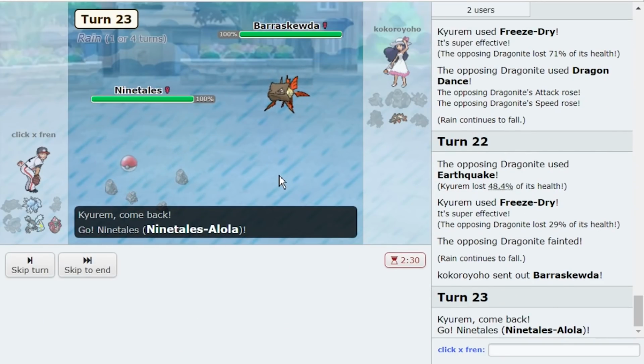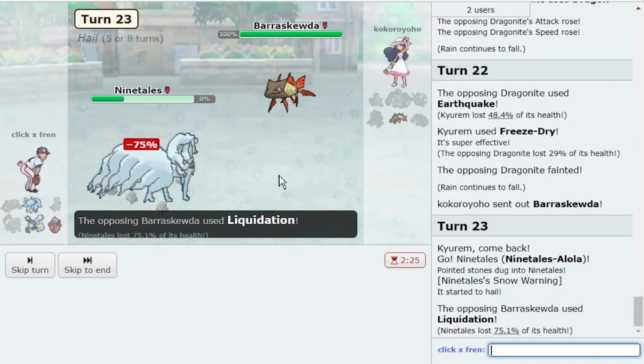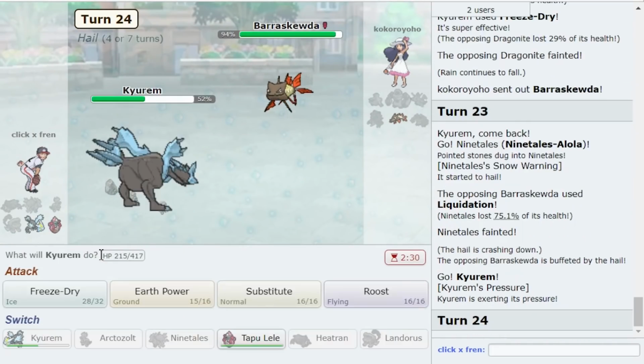I doubt they're sub. They're definitely banded, but I'm going to make sure that Hail is up so that way Liquidation can't kill me either. Yep.